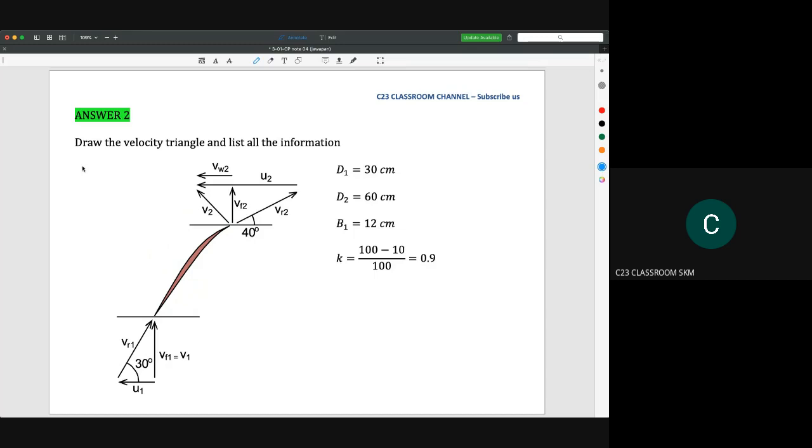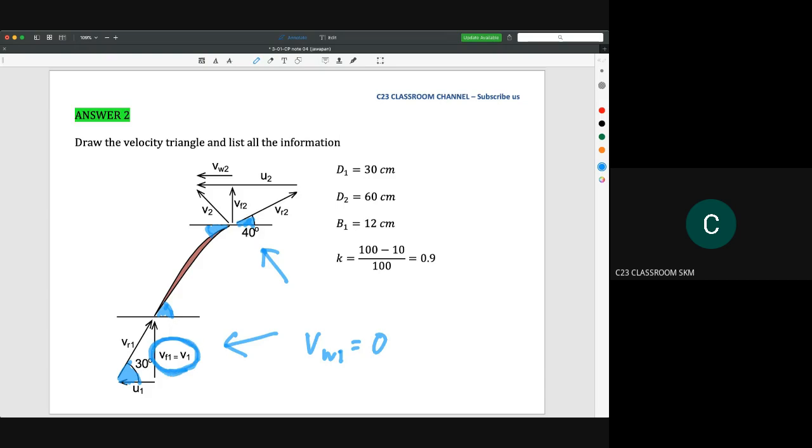Okay, and then you need to draw your velocity triangle. So this is the velocity triangle for inlet, and this is the velocity triangle for outlet. So this is the angle here. So 30 degree here, it will be equal to here, and this 40 degree, it will equal to this one. Okay, and then for inlet, it is stated that V whirl 1 is equal to 0. So it means that the V1, the actual velocity, will flow in radial direction. So now we could write down V1 equal to VF1.